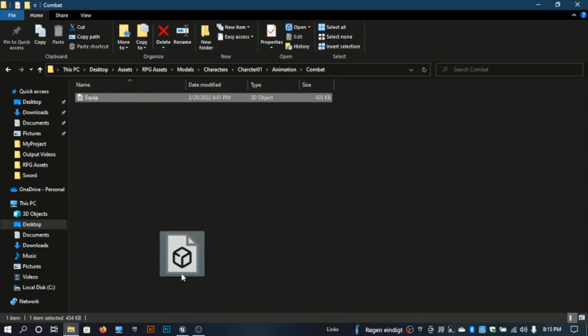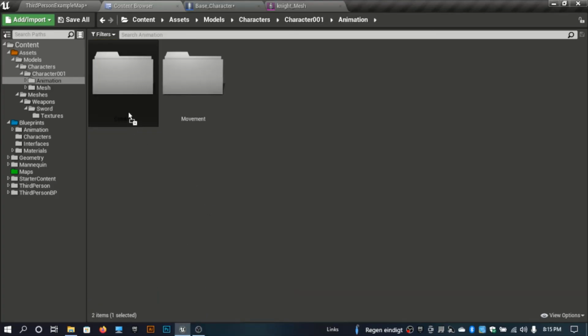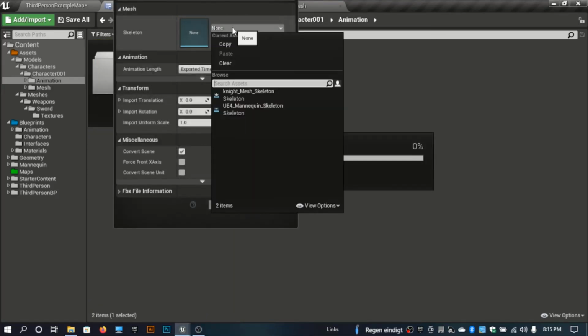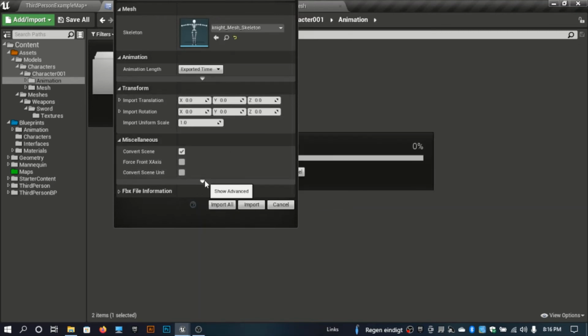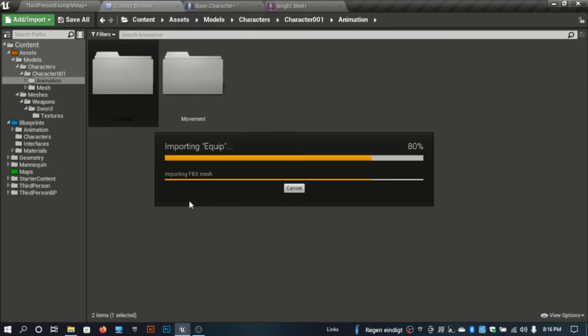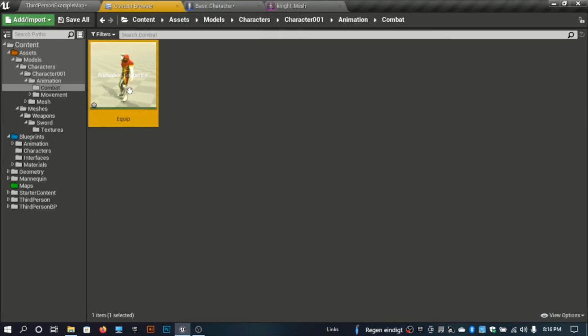I'll select that, drag it and drop it into the combat folder, and set the skeletal mesh. Click import all.